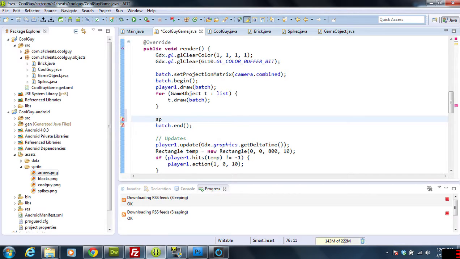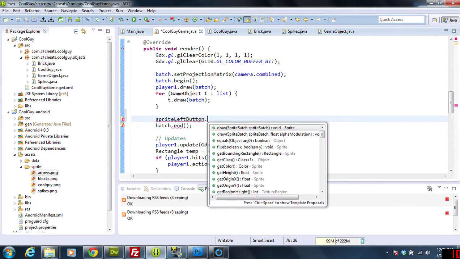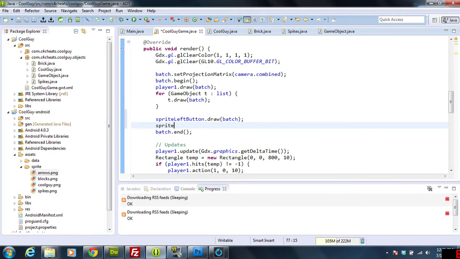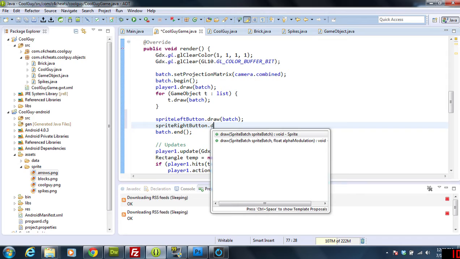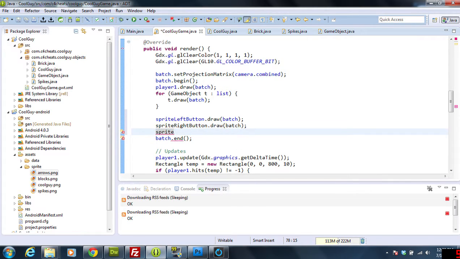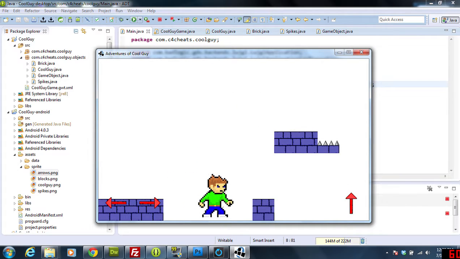So we're going to do sprite left button dot draw batch, sprite right button dot draw batch, sprite jump button dot draw batch. Done. So now we should be able to see it. There we go. We have our buttons on there.